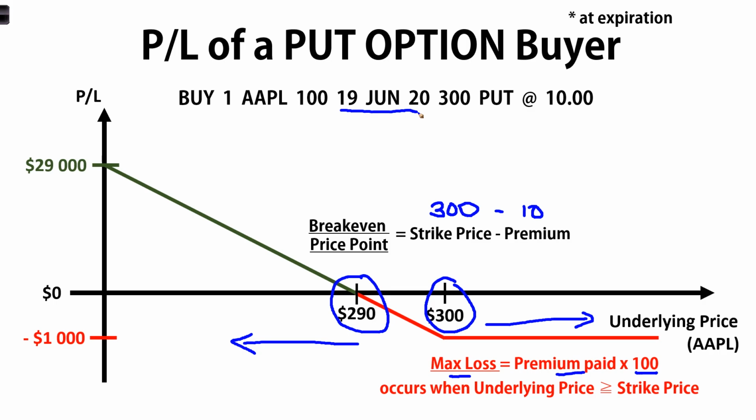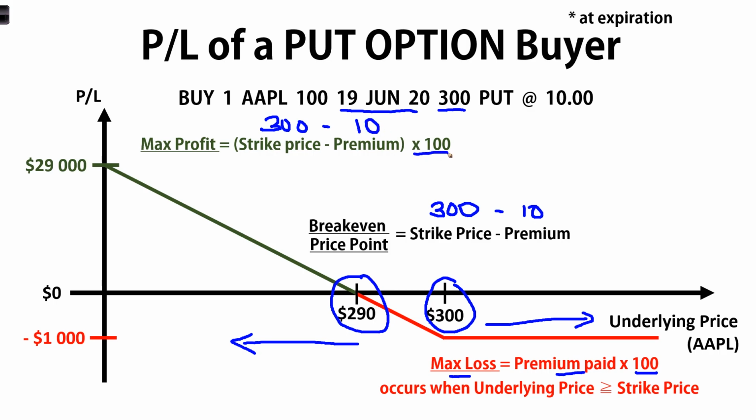And as a put option buyer, what is the max profit that you can make from this put option? Your max profit is when Apple goes bust. The stock price falls to zero. Because when that happens, the put option that you bought still allows you to have the right to sell it at $300, even when the shares are worth nothing. But remember, the premium that you have paid earlier is going to eat into your profits. So your max profit is essentially the strike price minus off the premium that you have paid for it, and then multiplied by 100 shares. In this case here, our max profit will be $29,000.